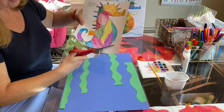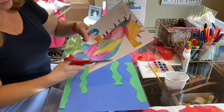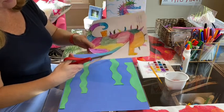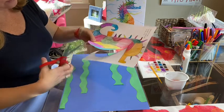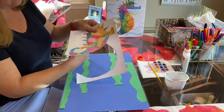So we're just going to keep turning the paper, not the scissors, and we're going to get around this. And you guys can probably do a good portion of this. You just have to cut slow and careful, like we normally say. When I get up here to this corner, I'm going to stop, turn my seahorse this way and slide my scissors in.